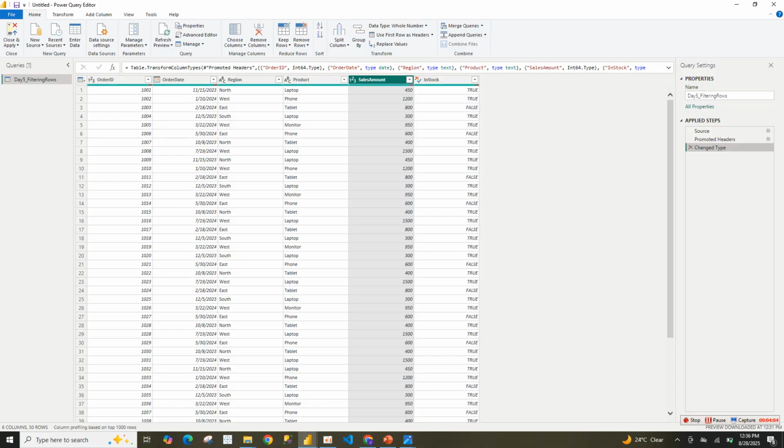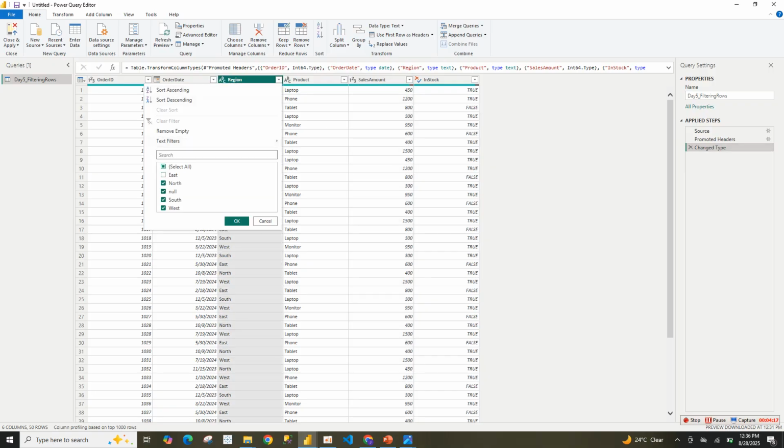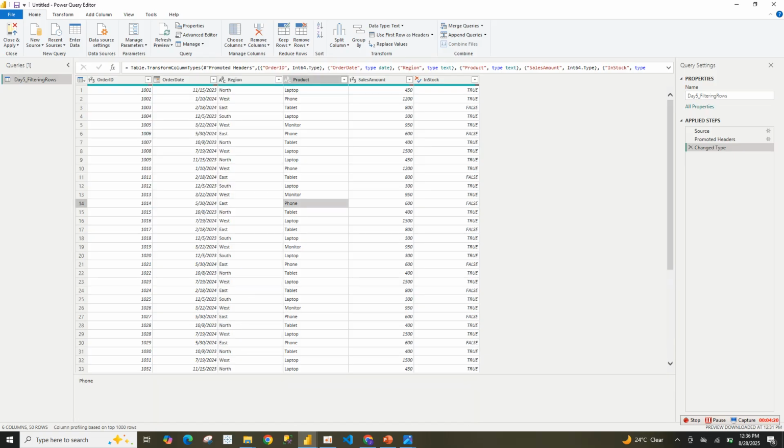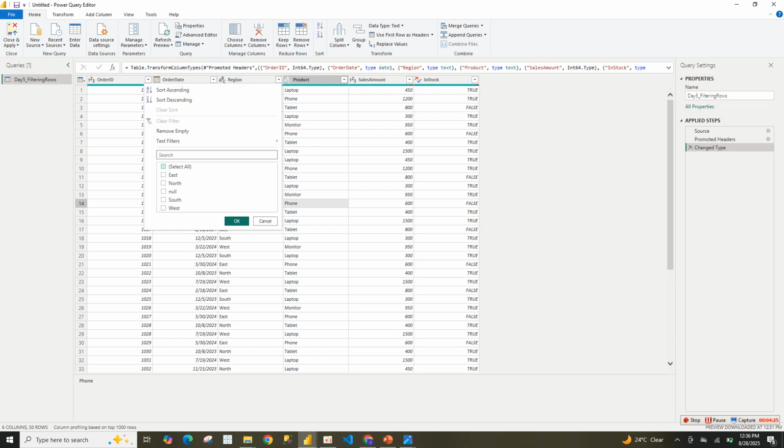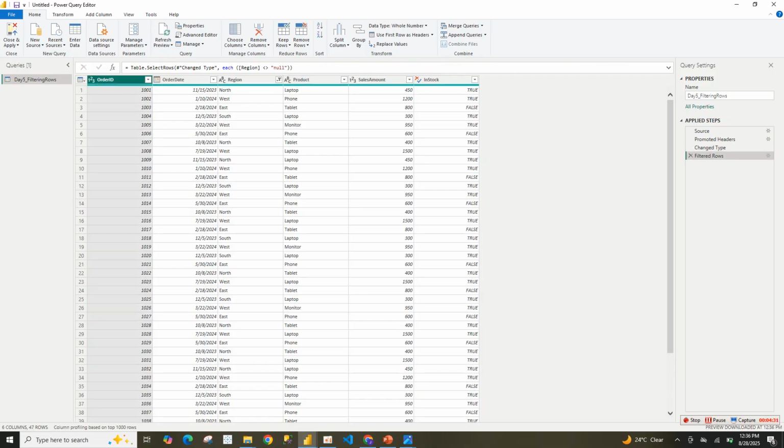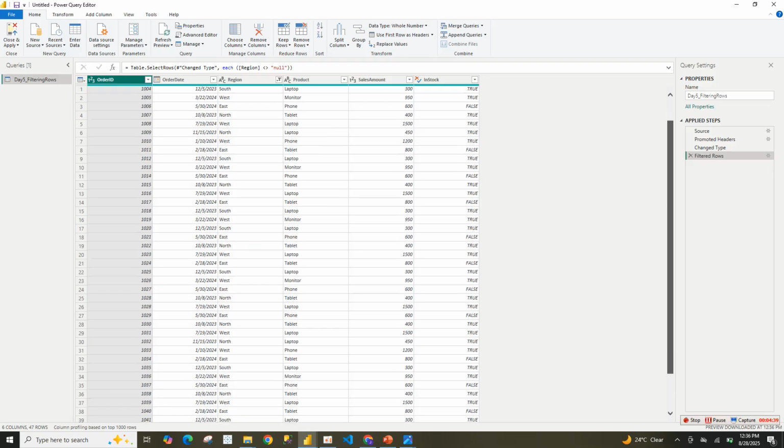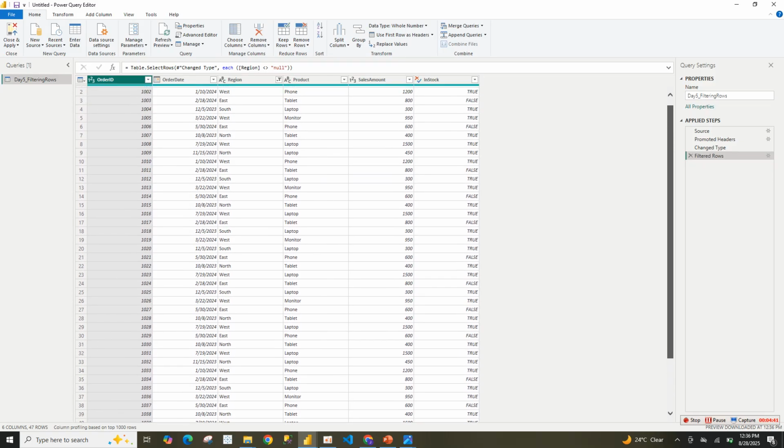Remember, for date, you can filter by month, by day, by week, or by year, just as I showed you how to filter by month. Now let's assume you have some null in your data and you don't want to use it. How do I remove it? All I need to do is uncheck just the null. Now I've removed everything that is null, and if I scroll down, you will see there is no more null in my data.